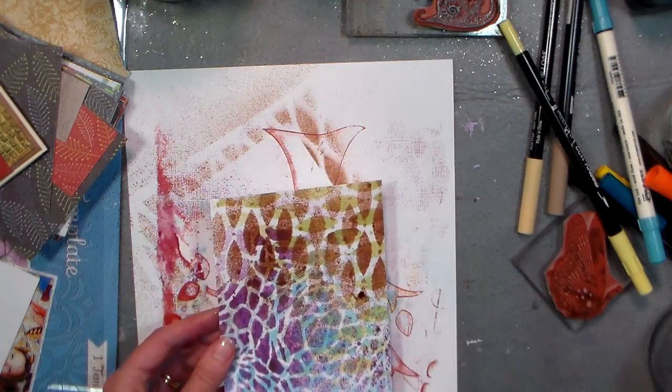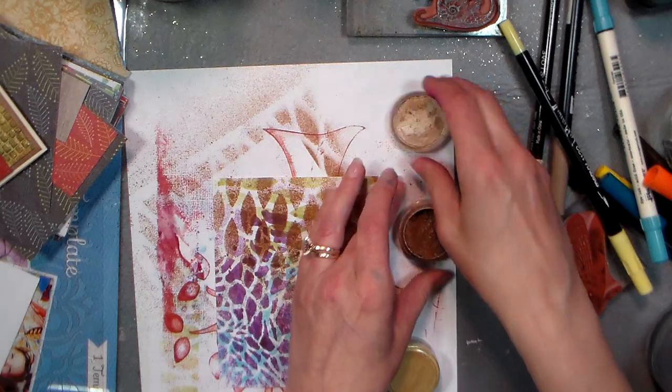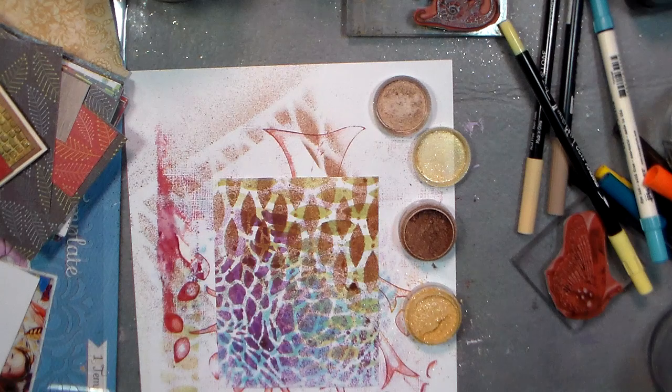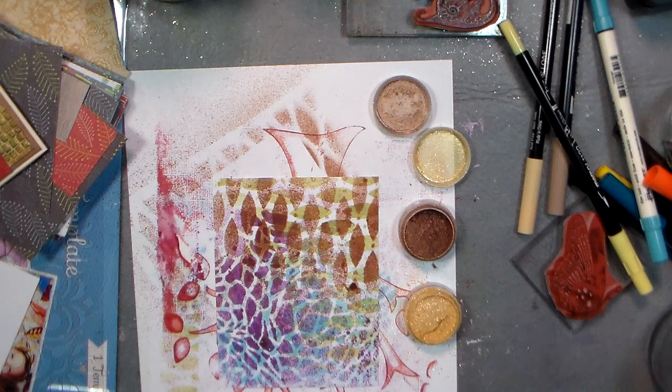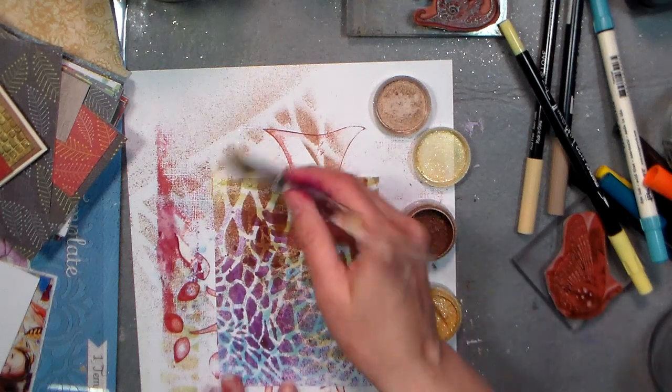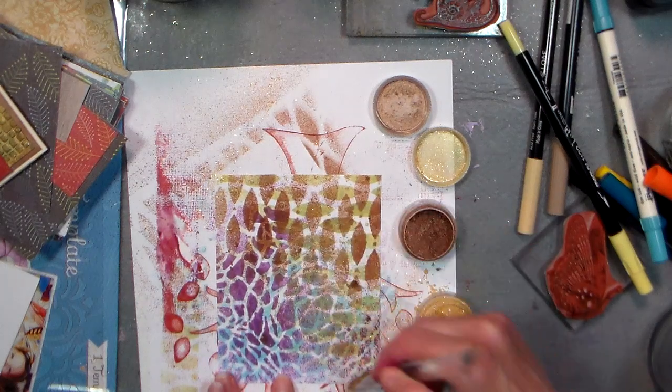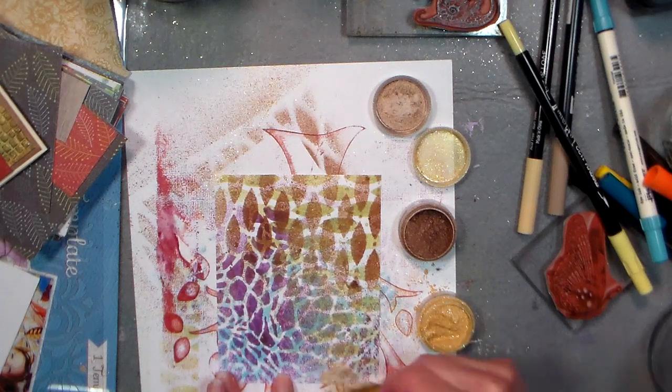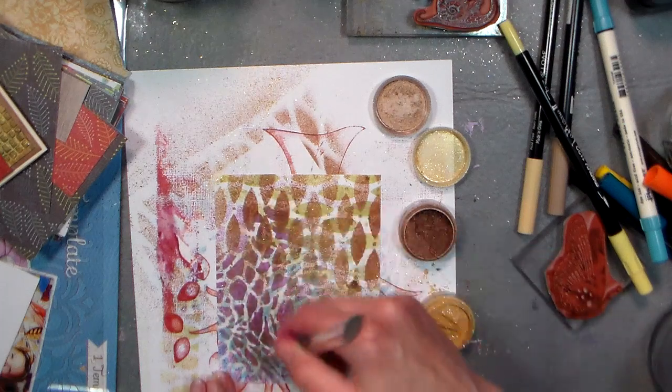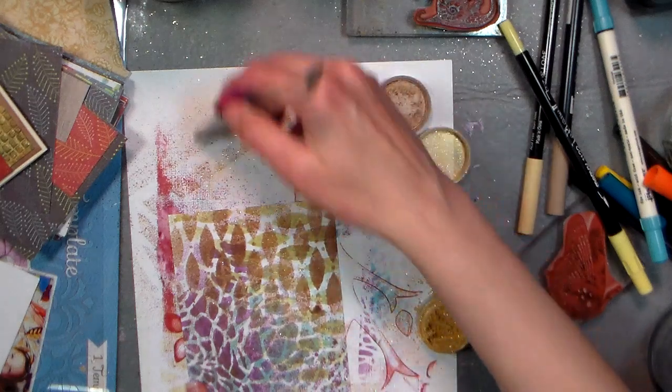Alright, so now I have a bunch of different designs on there, on my background. Now I'm gonna set this aside, since I used ink I will have to wash that, otherwise it'll become part of my next project. And that might or might not be what I want. I want to add a little bit of sparkle to this, so I am going to use some of my fancy eyeshadows here. And I'm just gonna use a brush and brush some of that on, and it will kind of cling to the damp paper. And then we will use some hairspray to seal it. So I'm just gonna grab any brush, any brush will work fine for this.